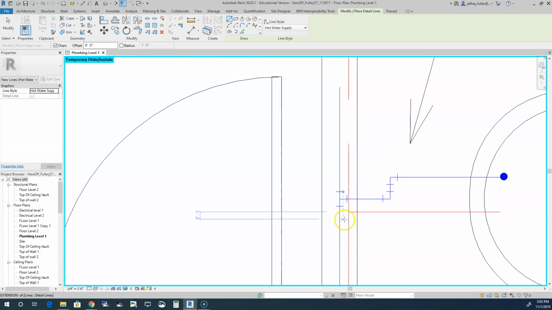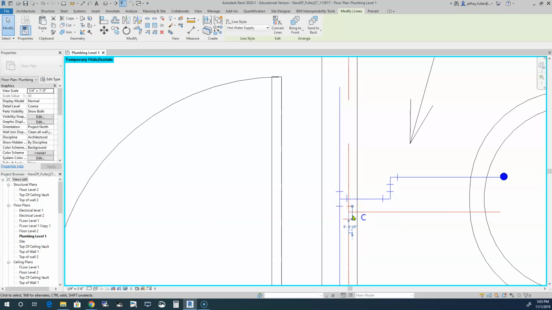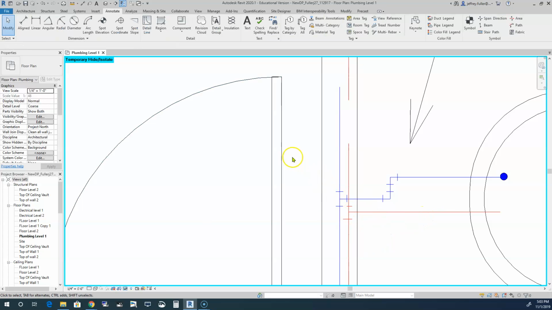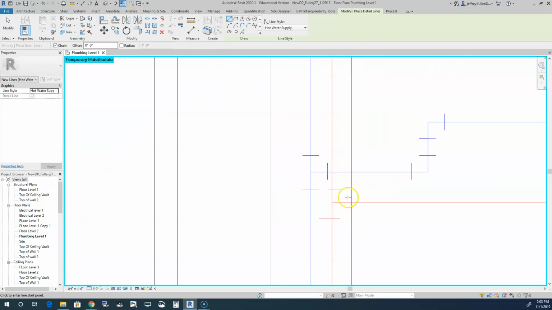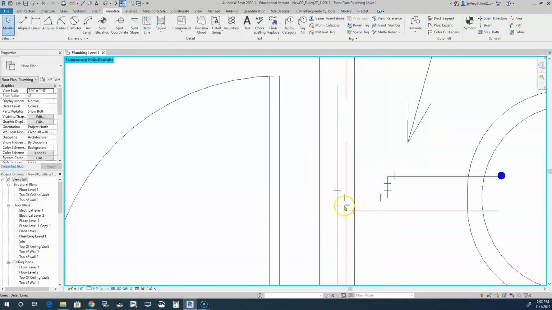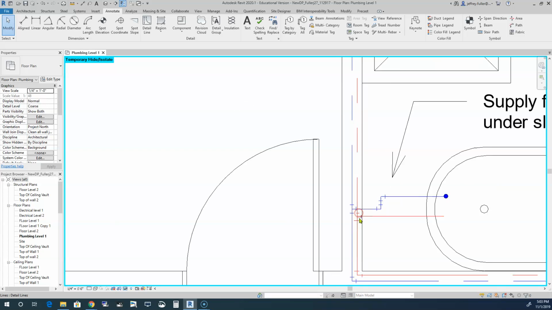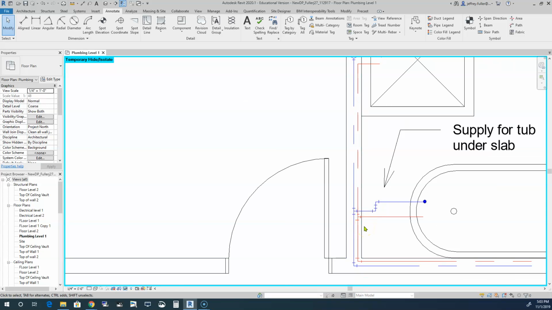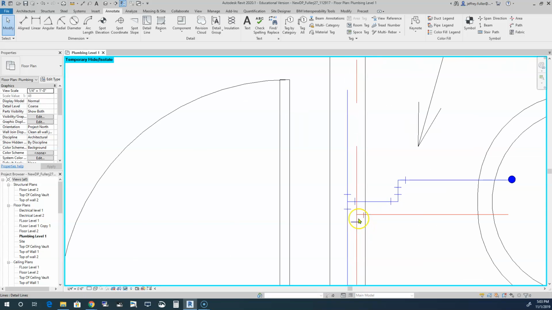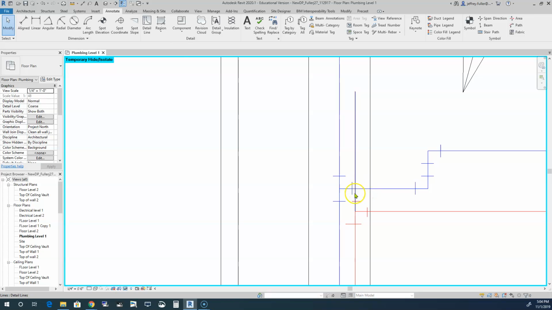All right, this is going to be a T fitting. Oops, oh, I didn't want that line. And let's see, right through here. Okay, and again, let's see, what is it going to go under or over? I think I'll just keep it under.